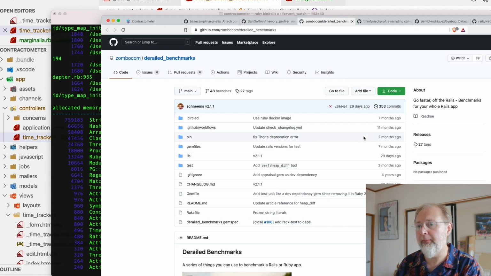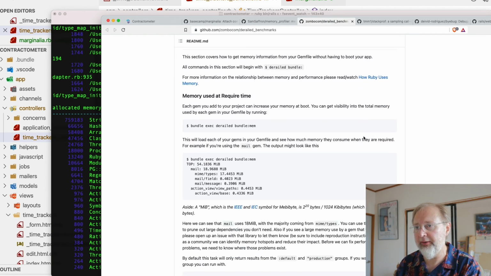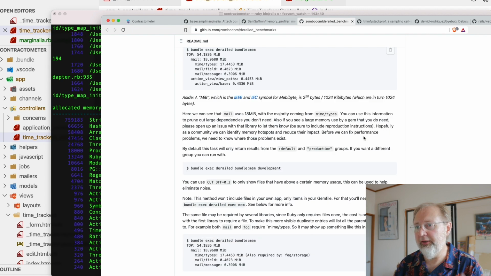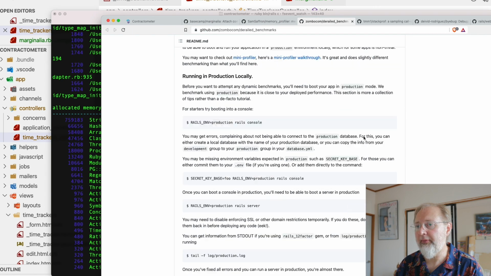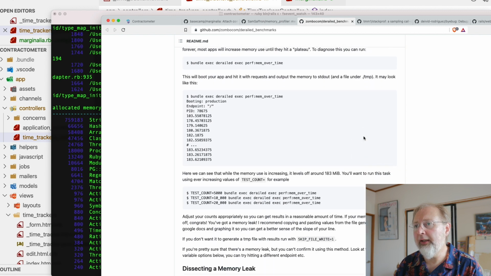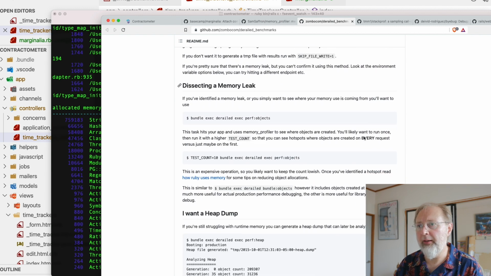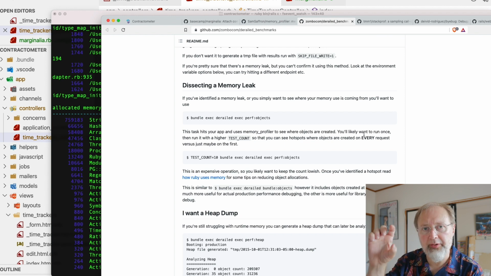There's this derailed benchmarks. And this is kind of interesting as well. Again, they're looking at memory. What you might want to do is benchmark your loading of objects, benchmark how a particular method works, especially if that method is going off and perhaps making multiple calls. My feeling is that all of that can be found without using these tools.